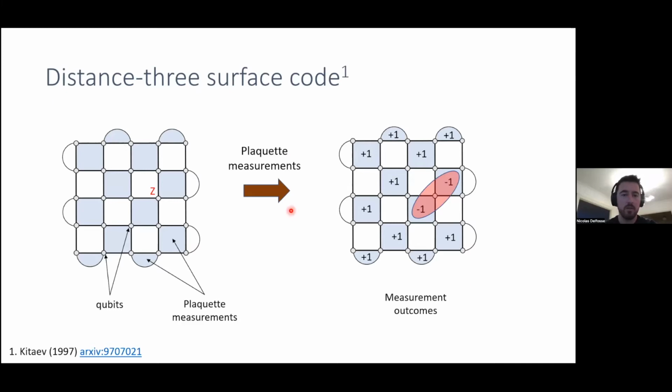The surface code is a square grid of qubits. Here you can see a grid of 5 by 5 qubits. And you have local measurements that you implement on the square plaquettes or on the boundary plaquettes. There are two types of measurements. When an error occurs in the surface code, it is detected by the outcome of the plaquettes. The outcome of the plaquettes is +1 when there is no error. And if there is an error, the neighborhood of the error will give us a -1 outcome. So we can detect and correct errors with these plaquette measurements.